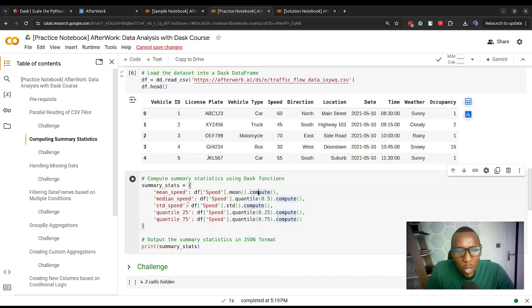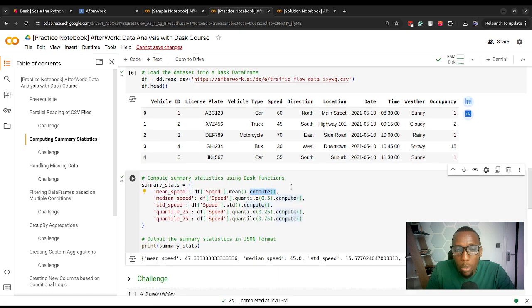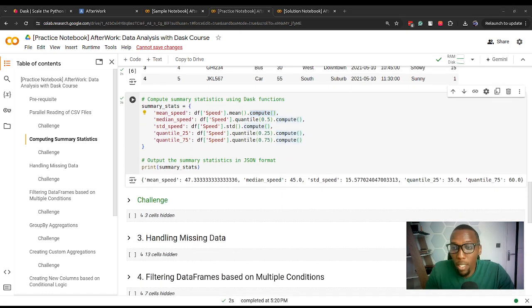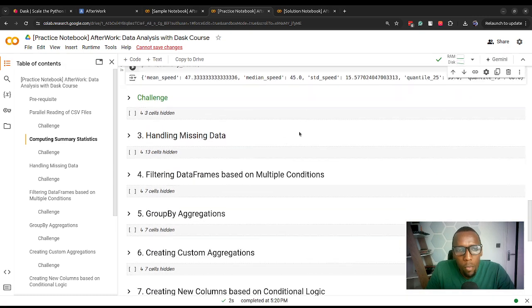We can calculate the standard deviation, the 25th quartile, the 75th quartile as shown here. And again, we output our summary statistics. But you should note that we always apply the compute function to execute our code in parallel.